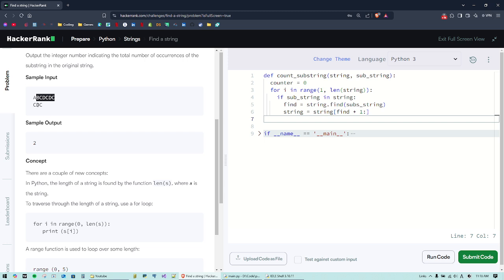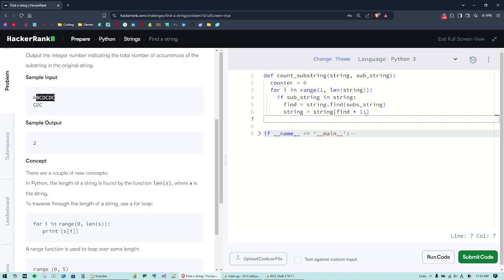The CDC is the substring. It did find it right here. So find is going to be the index of where this first C is. And then we're going to start in that position, which is find, and we're going to add the rest of it, which is starting from 1 to the end.